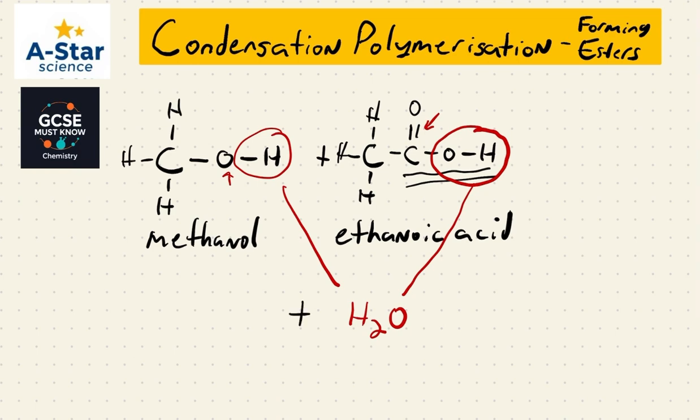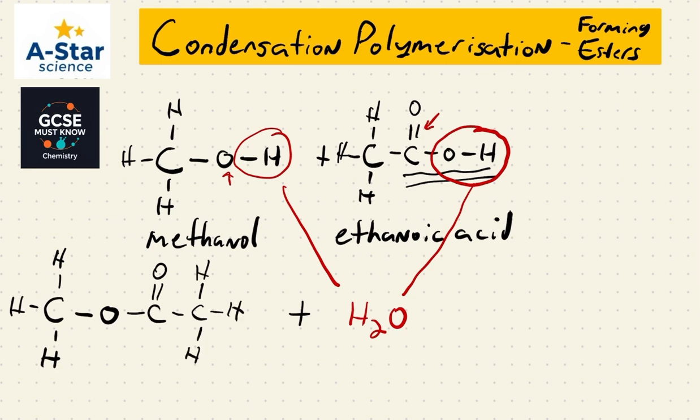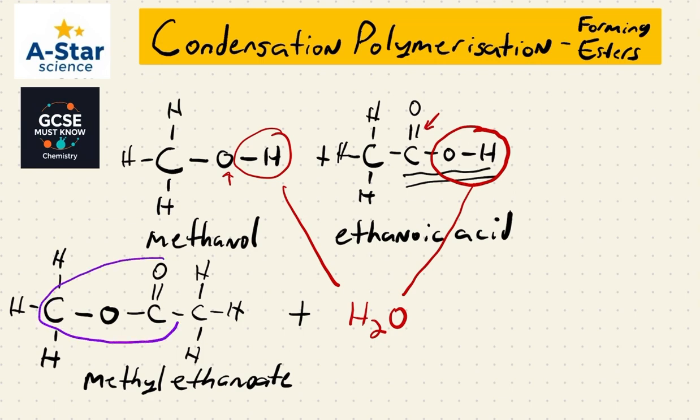But how about the ester? So we simply then connect up the carbon to the oxygen. So I can draw it this way. I'll do the alcohol first. I put the remainder of the alcohol, and that's the oxygen. And then I connect it to the carboxylic acid here on the other side. And remember, we said how to name it, that it is the carboxylic acid that is the surname, basically. So this is going to be methyl ethanoate. And that is the ester because it's formed an ester link here, which is a carbon to an oxygen to a carbon.